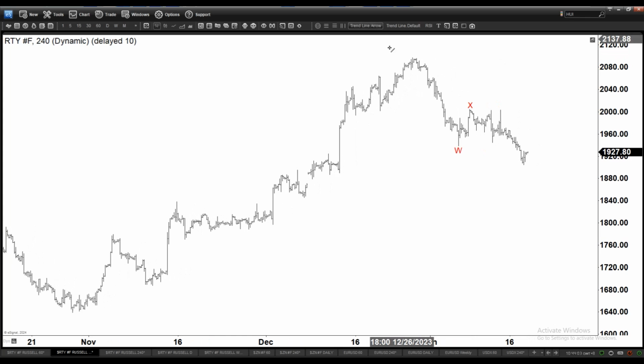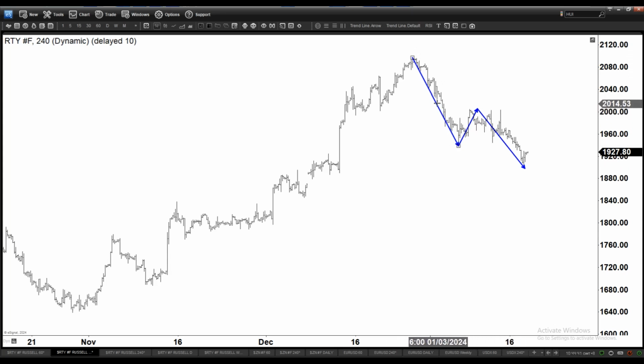Since then, we can clearly identify 1 and 2. Just forget about the label for the time being, ignore whatever label we have. You can identify this is clearly your first swing, this is your second swing, and then it breaks down again, breaking below the first swing. Now we labeled it WX, but just for simplicity, let's remove it, so we don't talk about Elliott Wave now, just swing. This is your first swing, this is your second swing, then you break below the first swing.